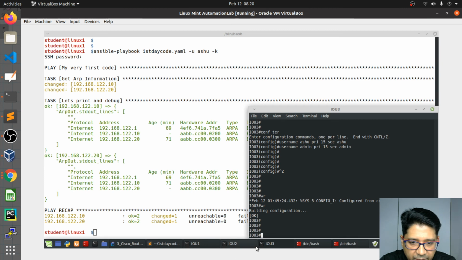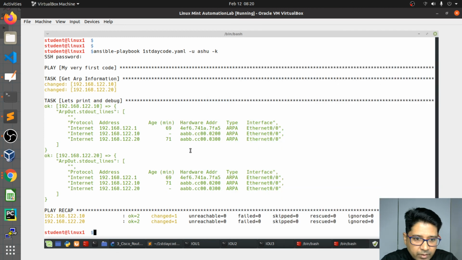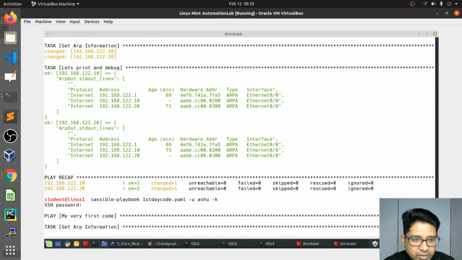Okay, if you have this issue, quickly go for one router and test whether this play is working or not. For the third router I will save this and run the play only for the third router. This is supposed to work.